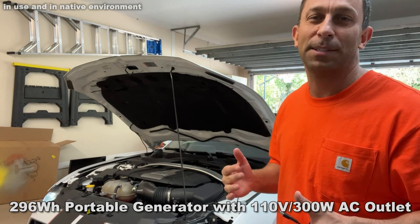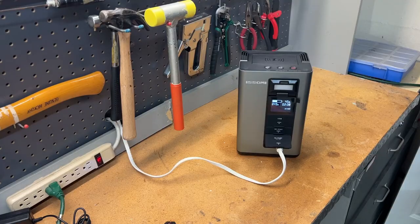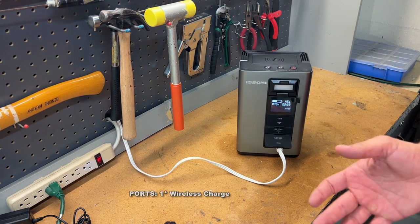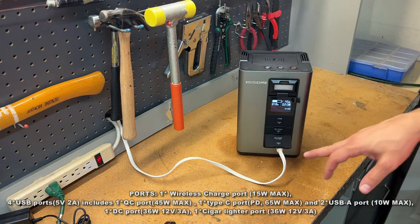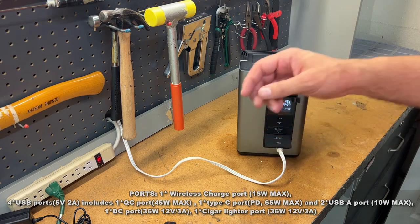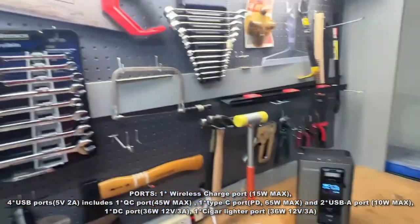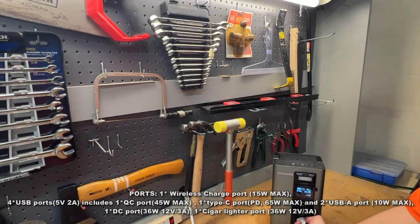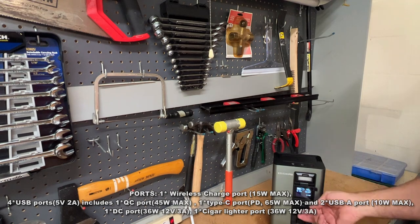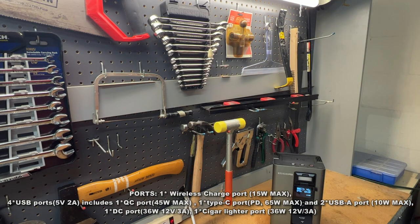Let me tell you more about this product. So this is a really fun device. Not only does it have DC in and out, not only does it allow solar power, it runs AC up to 300 watts. In this case, I'm running my entire workbench off of it. In fact, this light here — if I pull this — the light goes off, because I'm running the lights in here off of this outlet as well.